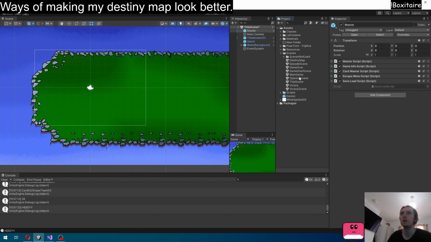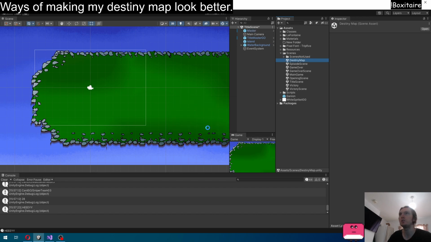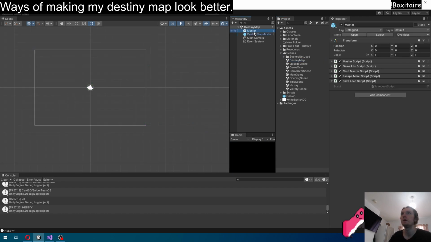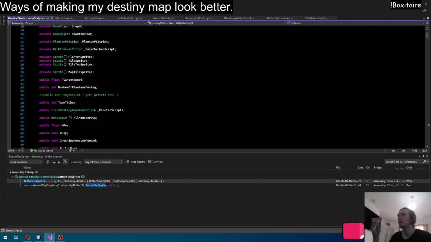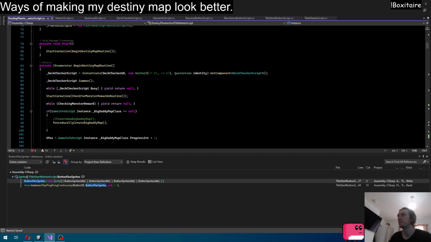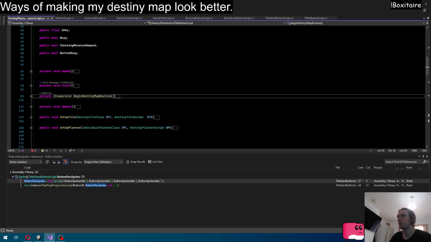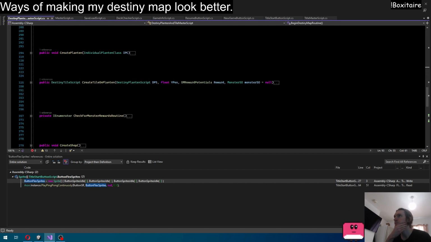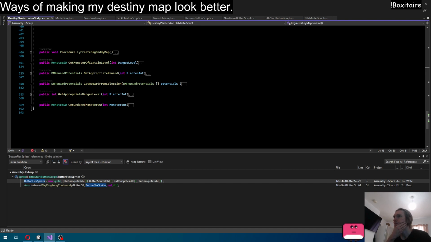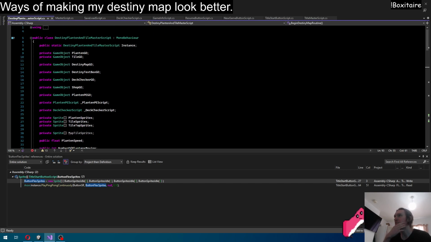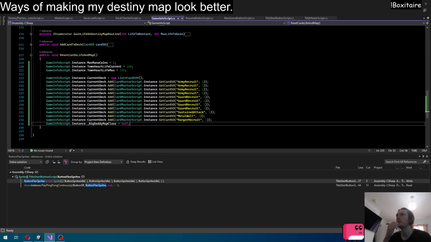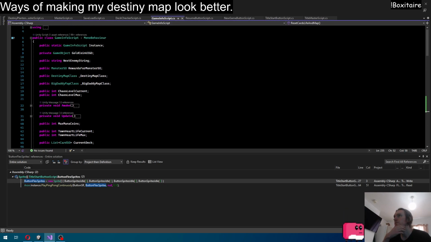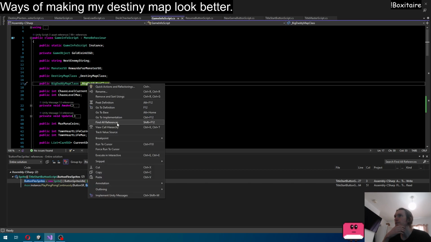So scenes. If we go into Destiny map, sure, save all the data. That's no problem. And we go onto the Destiny map master. We'll edit this. And Control and O. Let's close everything. I can't remember. There's a way that it creates the Big Daddy script. I think. Oh no, maybe it's on here. It's on the game info script, isn't it? Find all references.